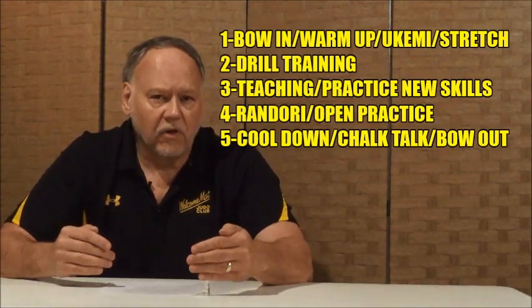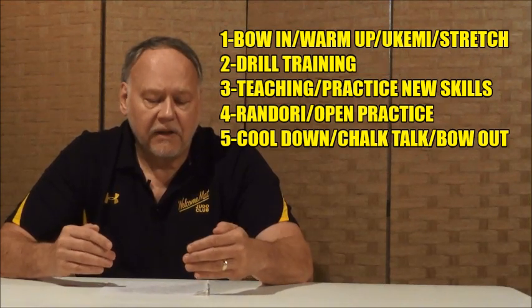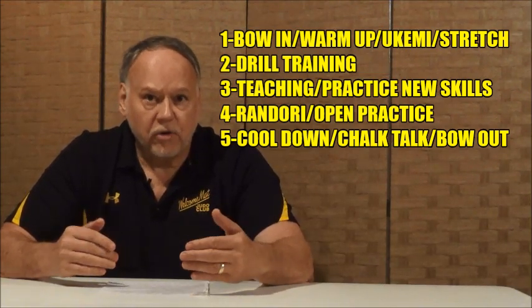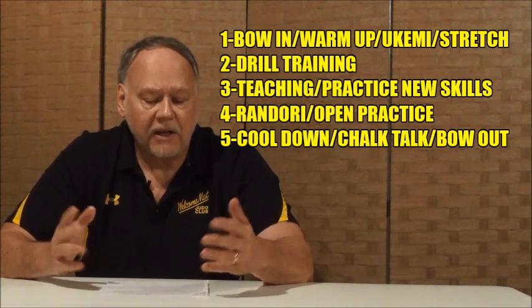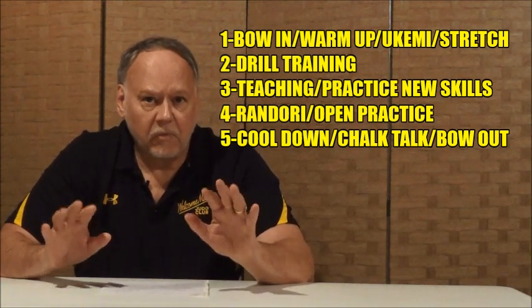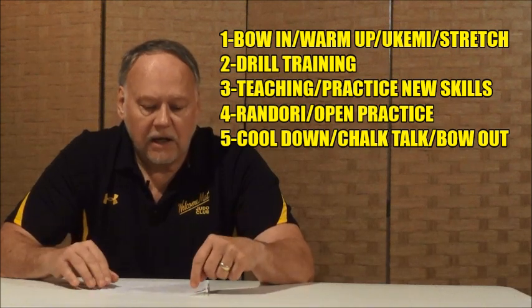And we follow really five parts to a workout. I've done this for a long time. It gives me structure, but it also gives me good flexibility within that structure. It gives me a lot of freedom of movement. So I'll explain them real quick here, and then we'll watch the video.